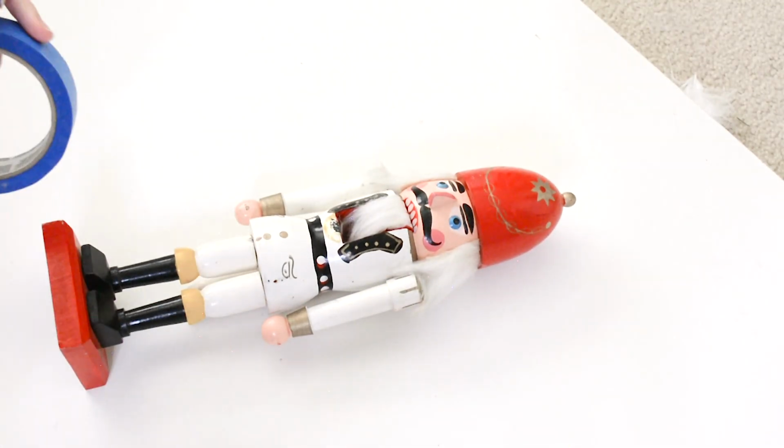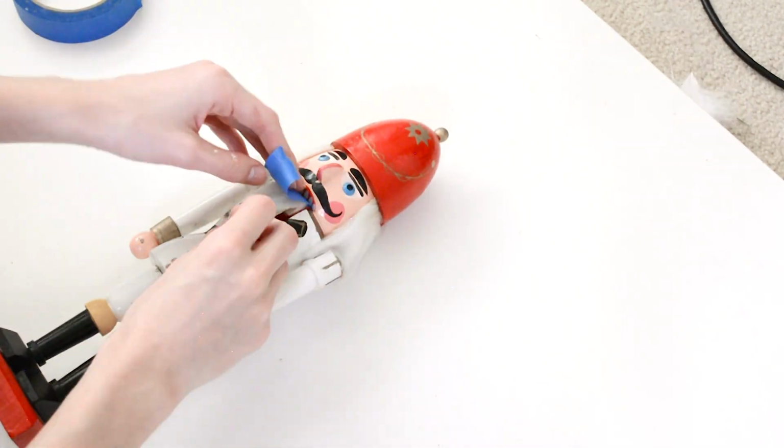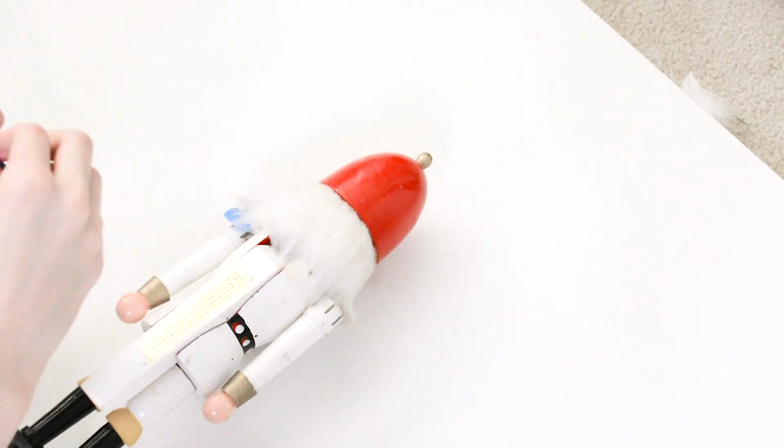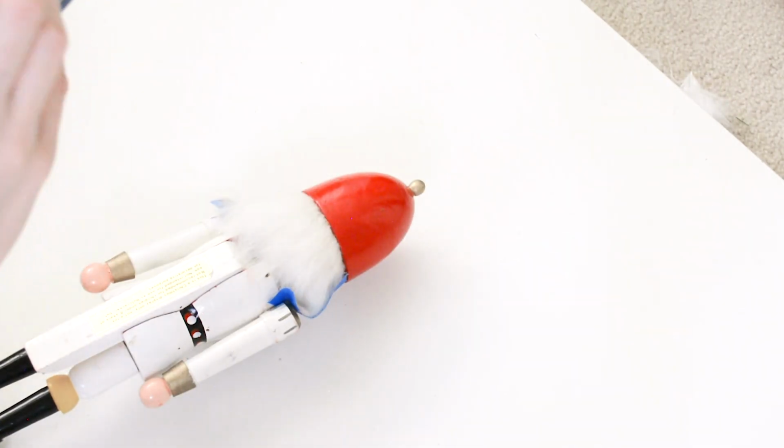So next up, we are going to be decorating this Nutcracker. I got this guy in the same run to Goodwill as the village houses, and he was $5. I also decided to start with a plain white base for him, so I taped up his hair to prepare for spray painting.